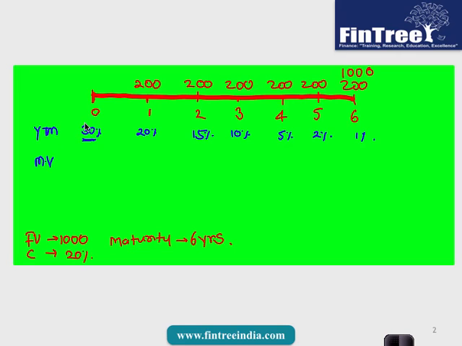So second clear TVM, 200 as payment, 1000 as future value, 6 as N, 30 as IY. How much would that be? 735. Is this a premium bond or discount bond? Discount. Why? Because the market rate is 30 but the bond is giving us just 20%. Now don't do second clear TVM.